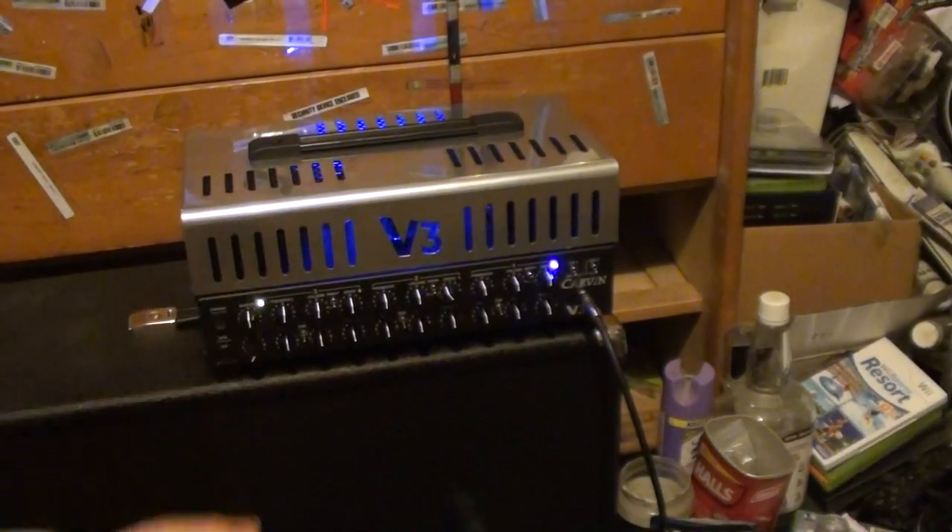It is here and it works. In the following videos over the next two days, I'm going to be playing through all three channels of this amplifier. We're going to do it with every single knob at 12 o'clock position, all the way down, all the way up, then move to the next knob, through all the different switches and all the other things as well.